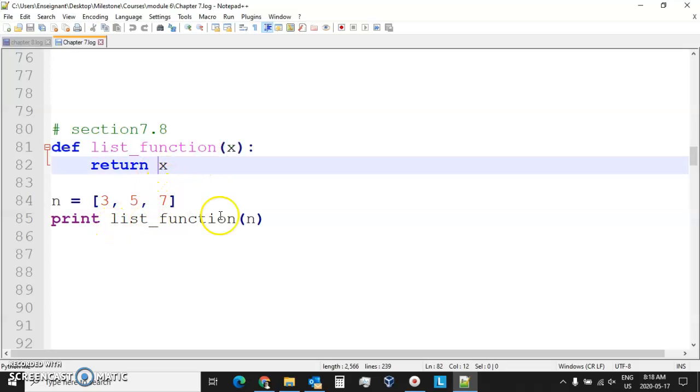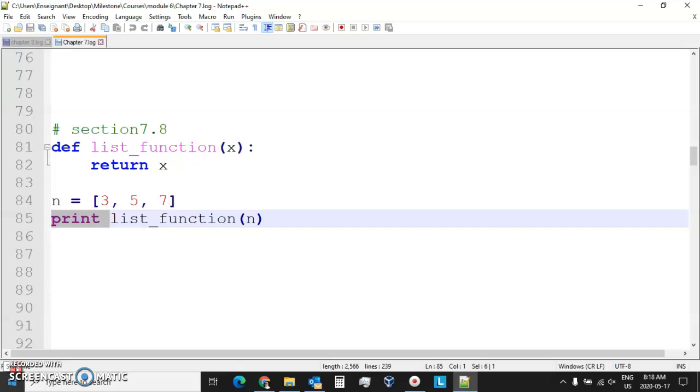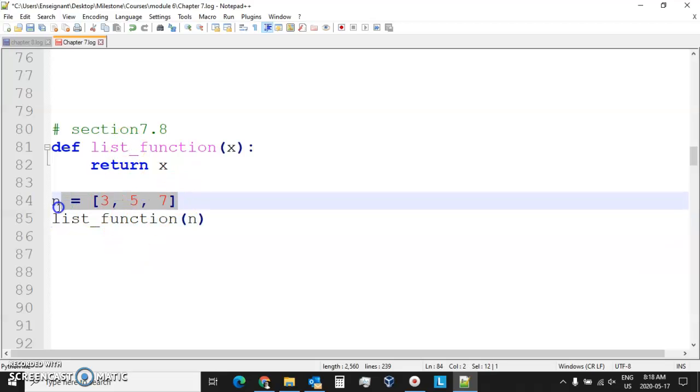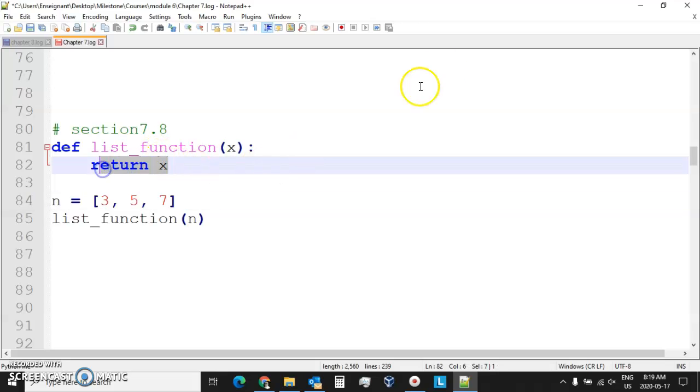Now, since we're here, we can take a look at this function here. And notice you can run a function without it actually putting any information on the screen. So if I remove print here, the function will be called with a list of numbers 3, 5, and 7, and it will return that to you, but nothing will be displayed on the screen.